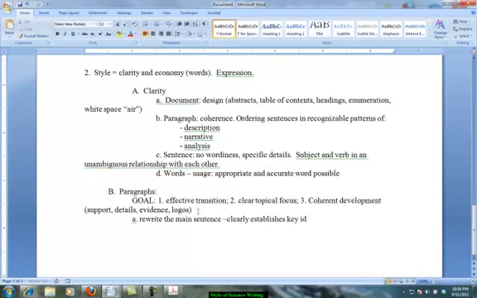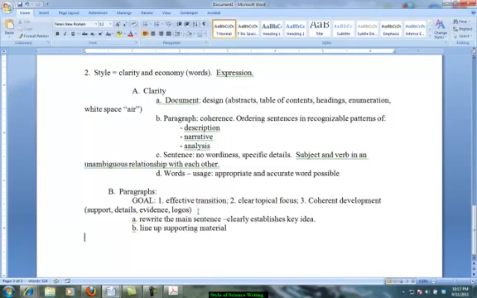I'm not going to use the word main, I'm going to use the key idea. Once this sentence is in place, you'll have a concept under which you can line up all of your supporting material. So when you are revising, these are the two things that you need to consider. One, look at your main sentence. If it does not clearly establish the key idea that you want for this paragraph, you need to rewrite it. And then, after you have rewritten that main sentence, start looking at your supporting material and making sure that you're lining up to focus on that key idea, whatever that key idea, relationship, whatever it is that you want to do.